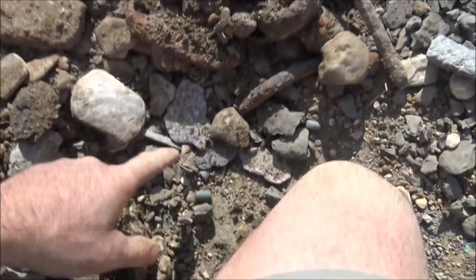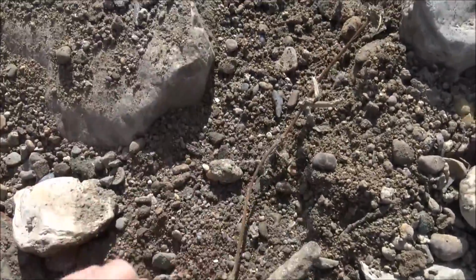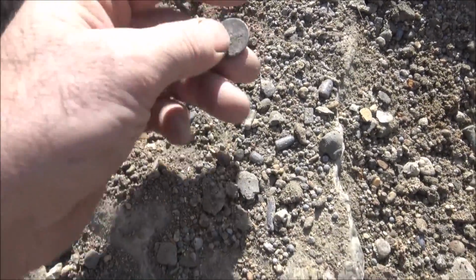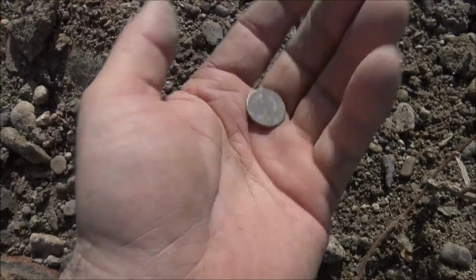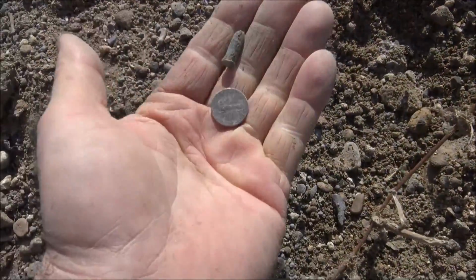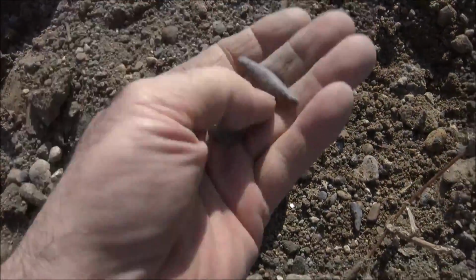Naturally, I couldn't leave, but I'm gonna have to leave now. I came back to where all the buckshot was, or the bird shot, you know, the melted lead and whatnot. I started digging some more in here with the spike, my trusty spike, and I just flipped out another coin. It's silver. What do you think it is? No, it's not silver. Is it? It's a Mercury. Yeah, it's a Mercury dime. That's silver. We'll take that. That was right in here. There's another bullet. That's a .22 short, or extra. I guess that's a short, not an extra short.